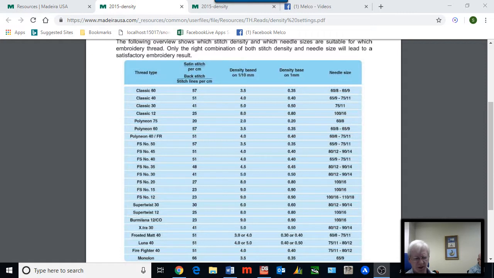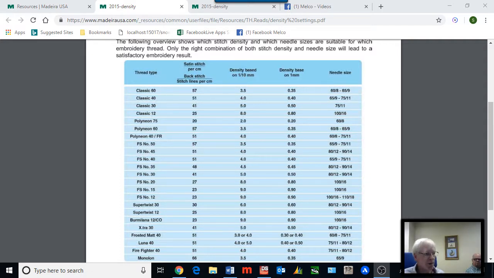So yeah, another tip goes way back. Chrome plated needles, because we really didn't have the titanium nitride. There was Teflon, but mainly it was chrome plated needles. We would take the marker and use red for ballpoint and blue for sharp, and we'd put it right where the shank meets the shaft. Some people would claim that when the marker wears off, the needle is shot, because it just goes just enough into the fabric. But anyway, side note there.